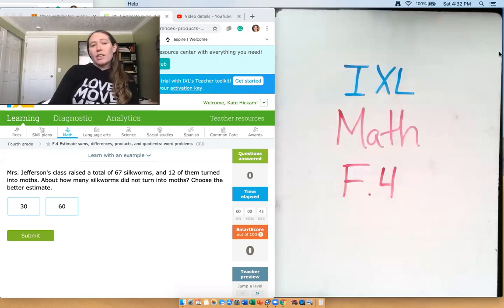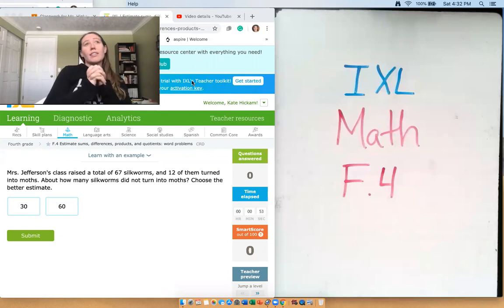This is a skill that I know some of the kids in my class have started on. Try not to work ahead on IXL on 4th grade. If it's a skill that we've already assigned to you, you're more than welcome to work on it. And if it is something from preschool, kindergarten, 1st, 2nd, 3rd grade that you want to work on, do it. There are plenty of skills that you can work on if you are bored or if you just want to try and earn as many points as possible, which is also totally cool.